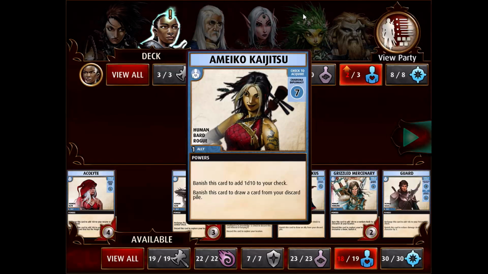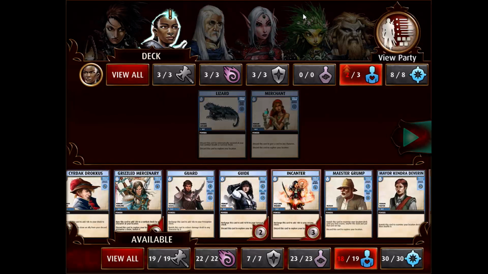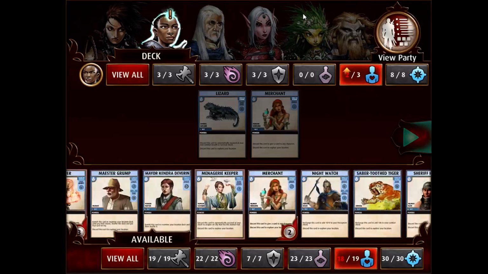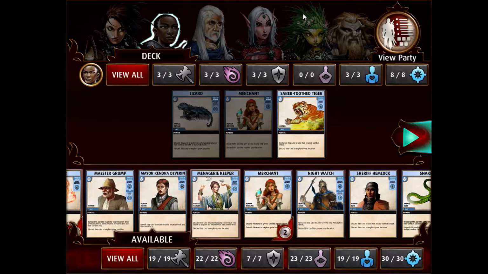It's a bit gamey, to be honest. I don't particularly like being all that gamey, so I could take the Incanter and then give the Incanter to Ezrin. But why don't we just keep it simple then? Why don't we just take the Saber-Tooth Tiger, which is recharged to add a d6 to combat? That seems fine. And then we'll trade it out for something better that we find later on.